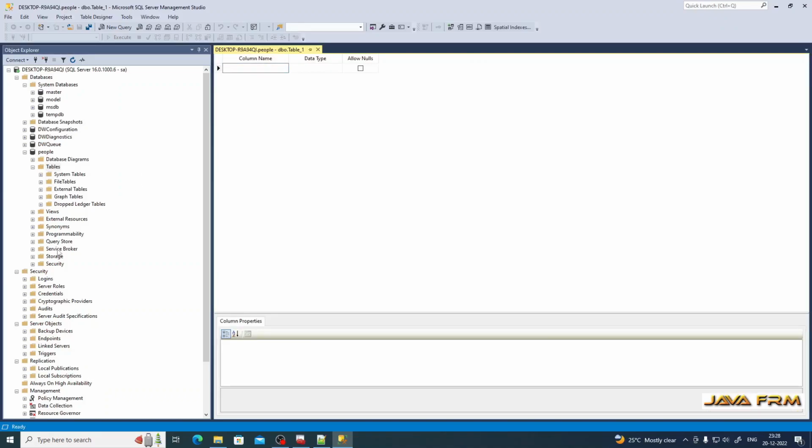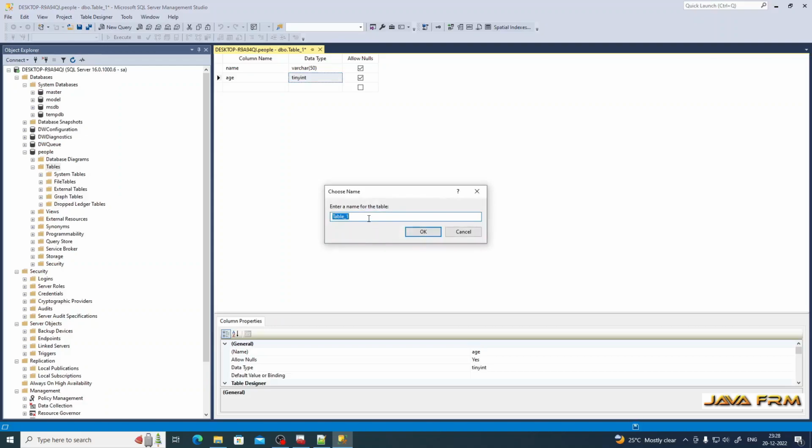Now I'm going to create one table. I am giving some column name. Save the table.